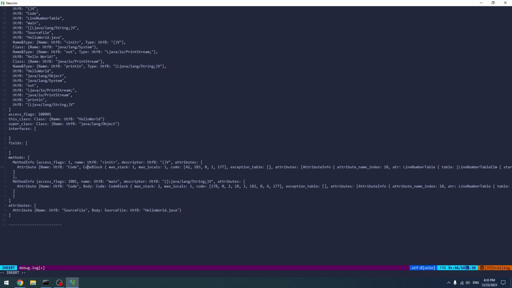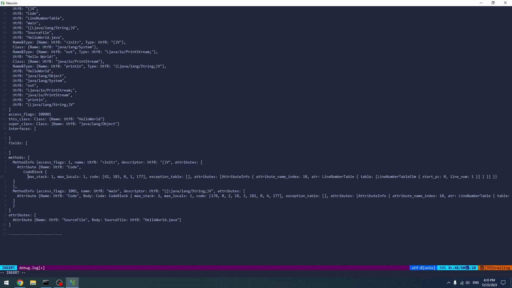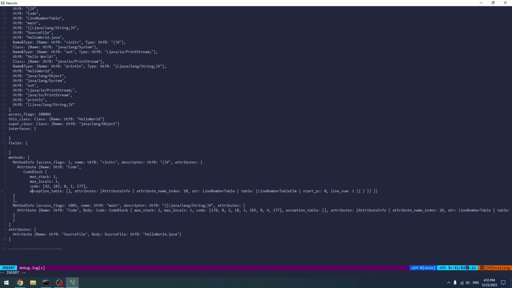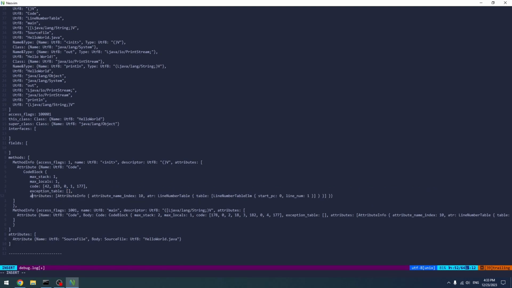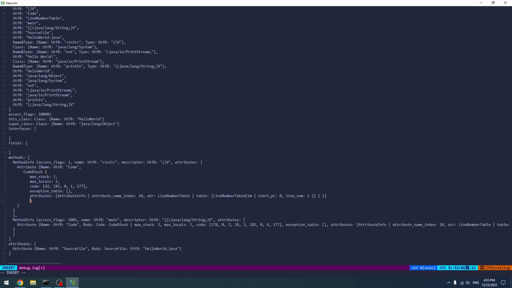So then we can actually go like this, as a max stack of 1, and that's for init. We're probably not going to be going into init, right? But yeah, that's pretty fun. Attribute name and index, and some attributes. That's kind of cool.